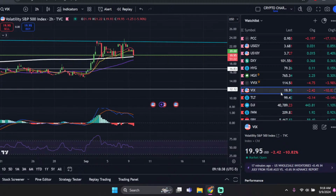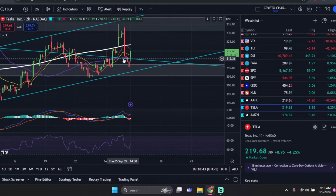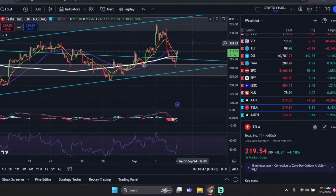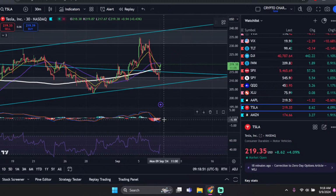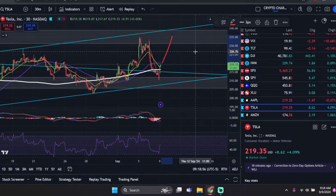No Tesla talk today. Well, we've talked about it a few times. We kind of bounce around, but for Tesla, for the most part, you want to see if that 2 hour can turn up. Right now, you're experiencing a 30-minute bounce. The key thing about Tesla, weirdly enough, is that it's actually closer to that center line on the 30 minutes, so you have a shot at a better move.